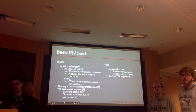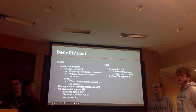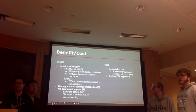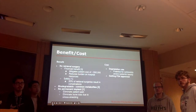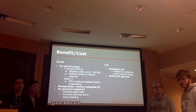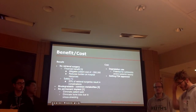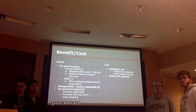And our device is biodegradable into common metabolites, since both magnesium and zinc are found in the body. And lastly, there's no longer a permanent implant, and this will eliminate long-term patient pain as well as eliminate bone loss due to long-term stress shielding effects. And when looking at the cost side, the degradation rate is of great importance as it could be a potential cause of cytotoxicity as well as systemic toxicity. And so by having a low degradation rate, you can have a low concentration of the magnesium and zinc ions in the body. And lastly, the last cost is getting FDA approved.